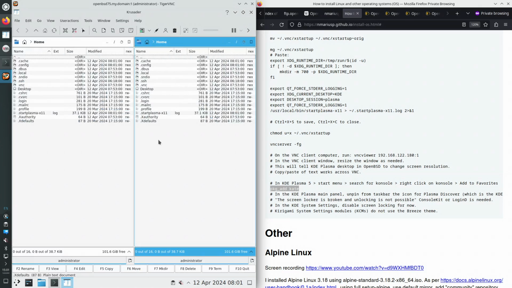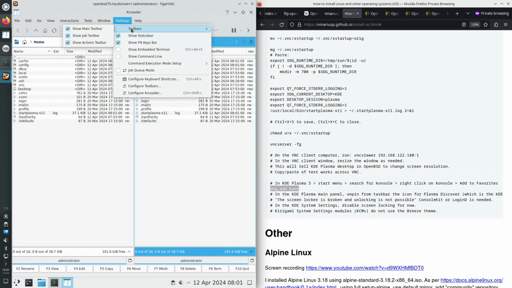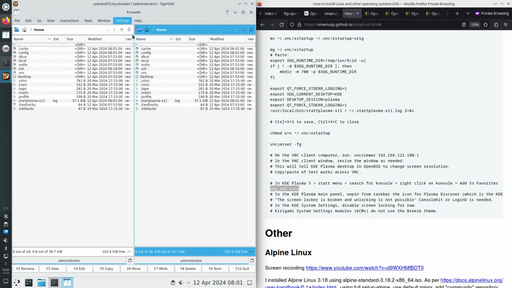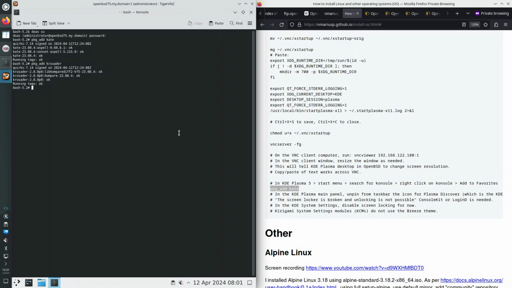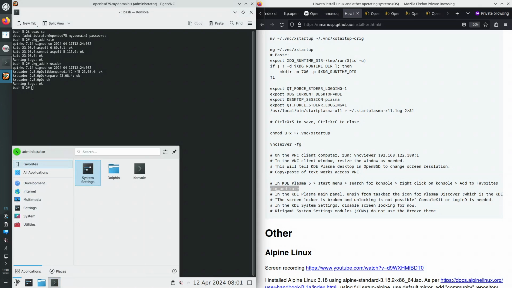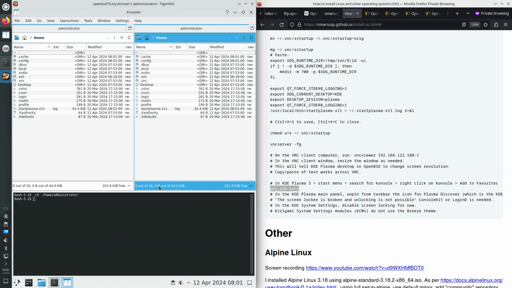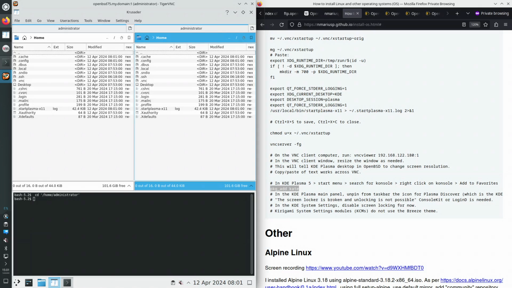Okay, it looks like this by default, but I hide some of the things that I have never ever used, like all of the toolbars and the function keys and the status bars. And then I show the embedded terminal. I open it. And then I pin it to the task manager on the first position.